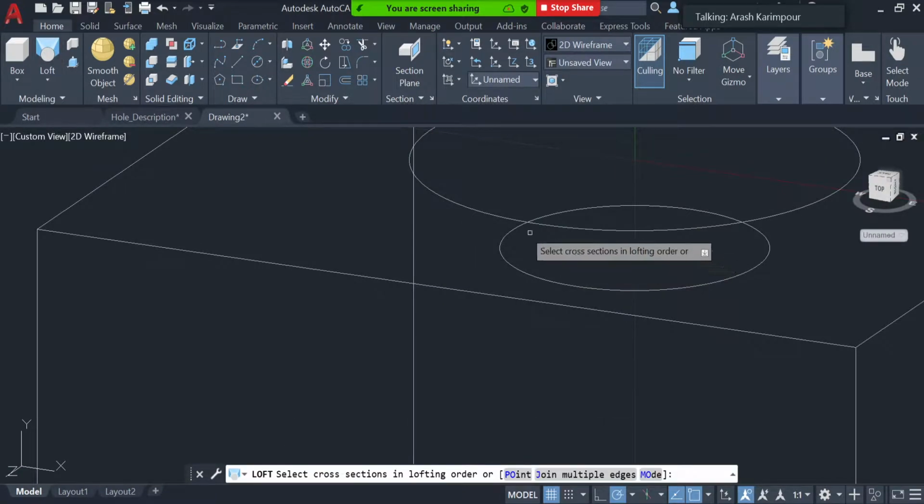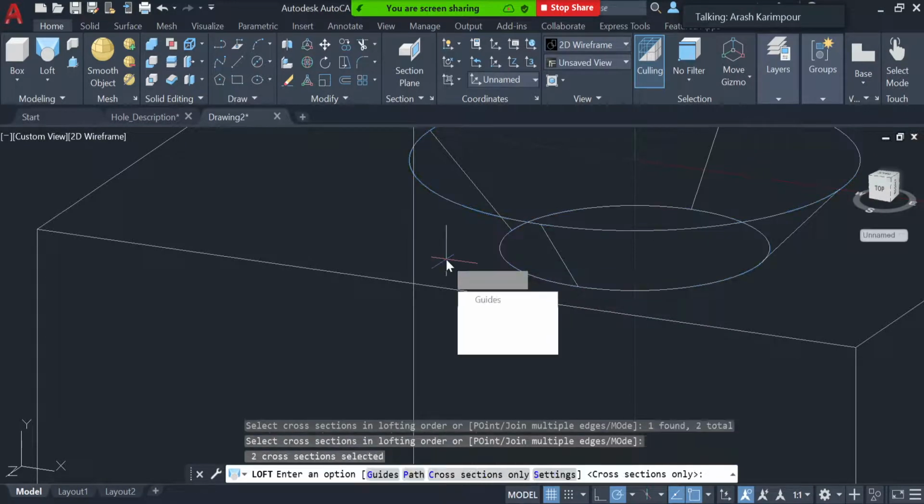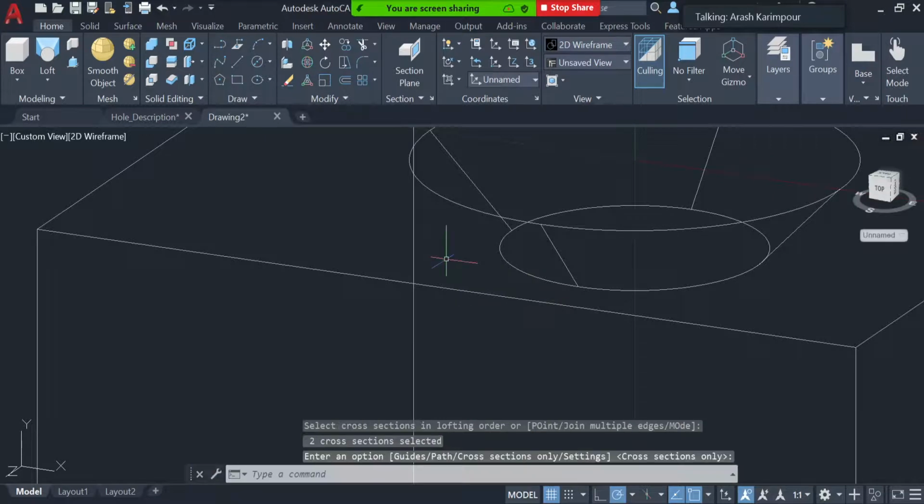Click on the Loft, select the top circle, select the bottom circle, press enter, and for cross section only, press enter. It's going to create a 3D object out of that.